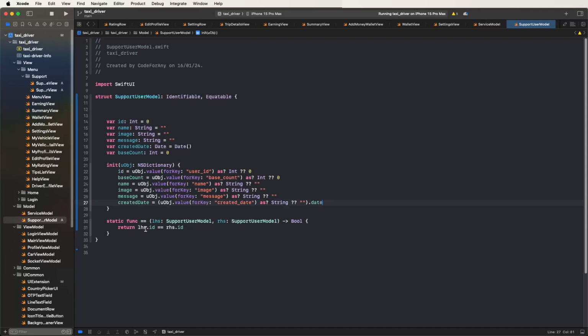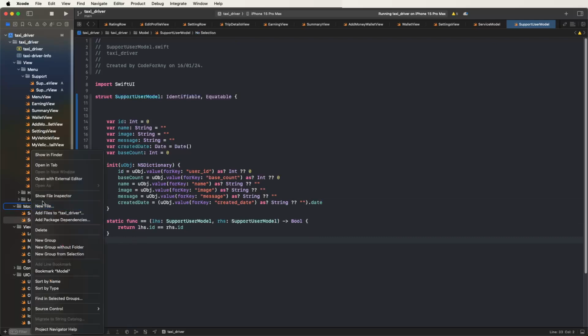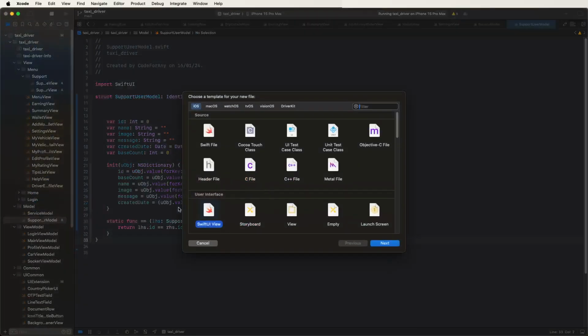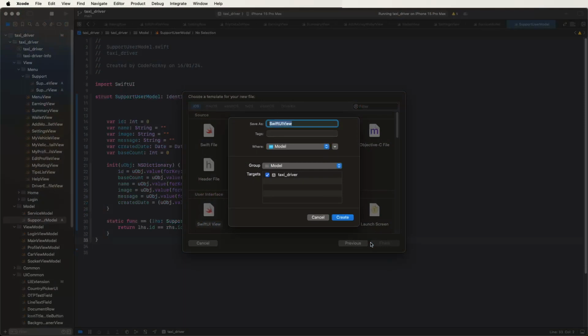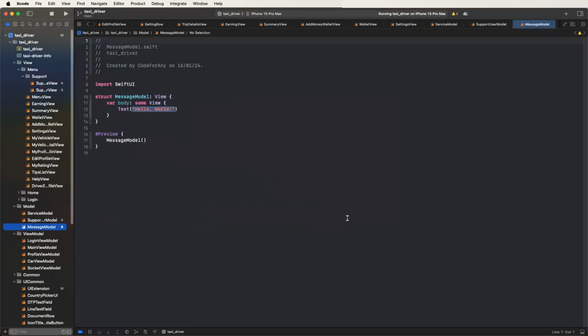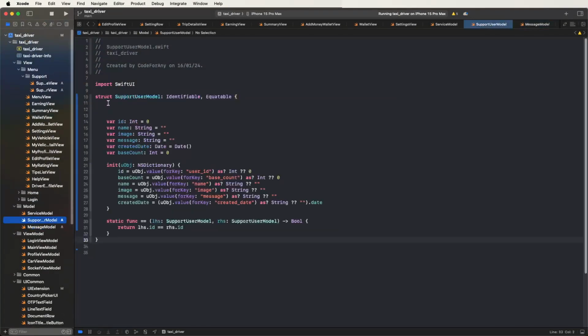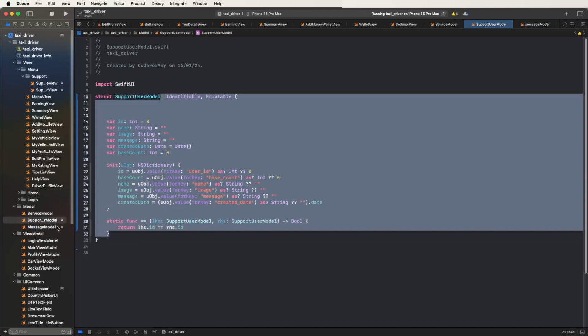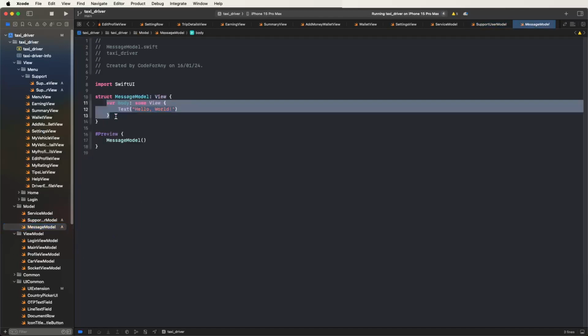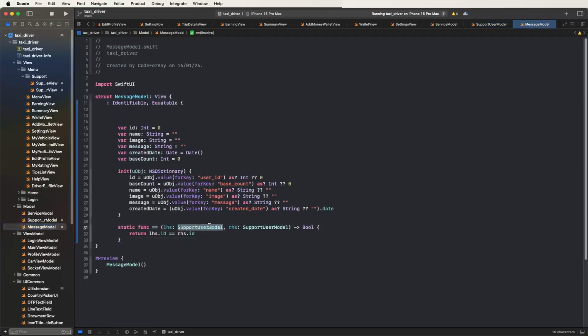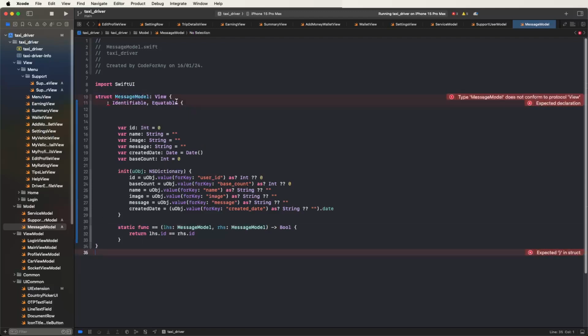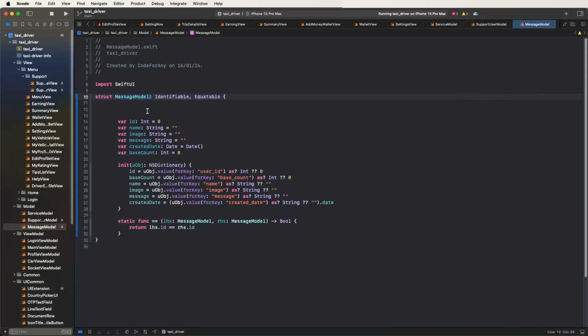And one more thing: we need to create another model. Create a new SwiftUI file and give it the name message model. Create it like this, message model. Now copy these structures and paste them here, and also remove the preview class, no need, and apply it like this.